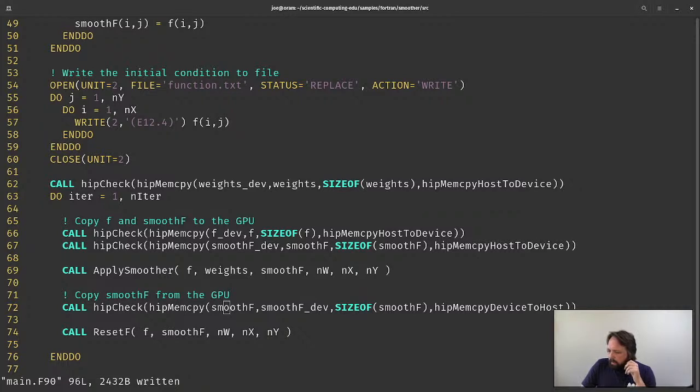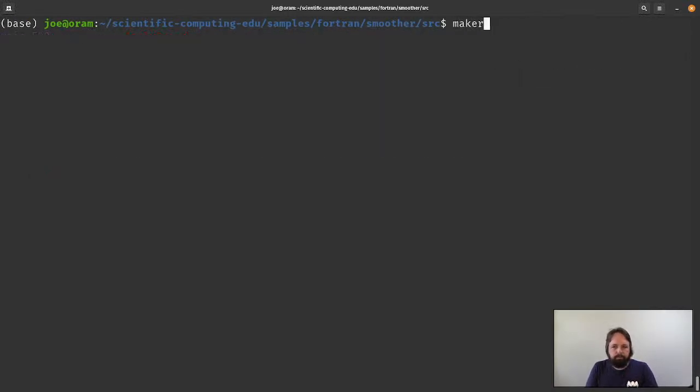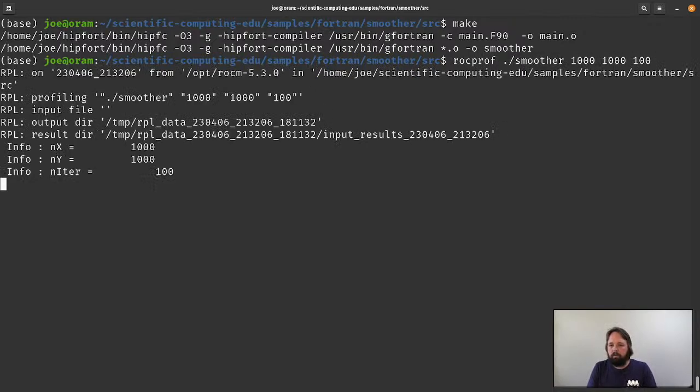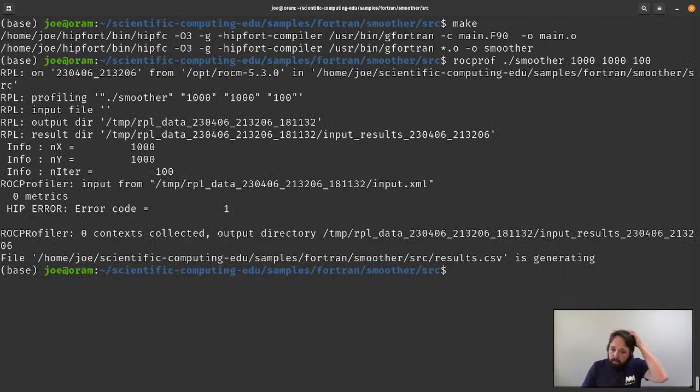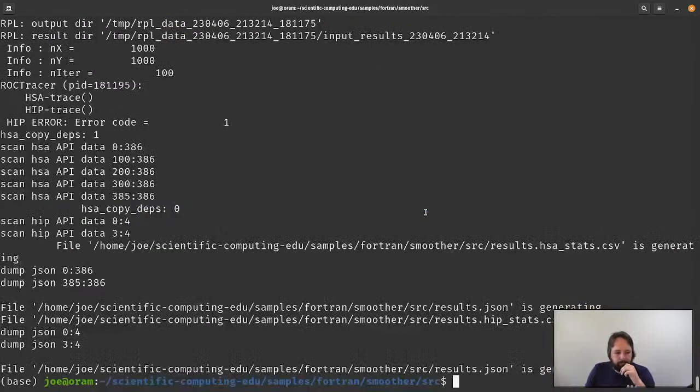Okay, so we got our data moved. Let's go ahead and build it and make sure it runs. Of course, it's not going to get the right answer now because we've done some extra stuff here, but let's make sure that we're actually running these things on the GPU. So there we go. Let me do the sys trace. All right.